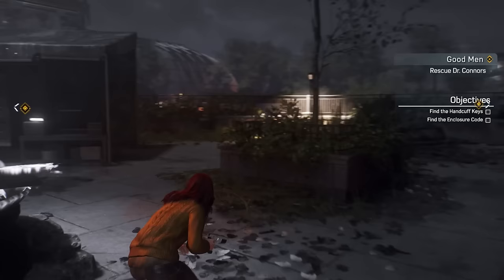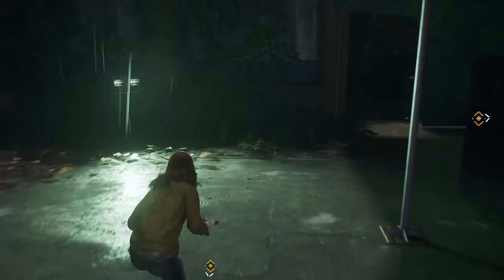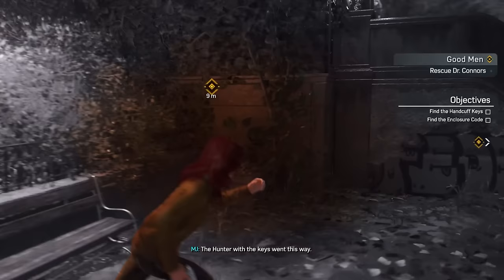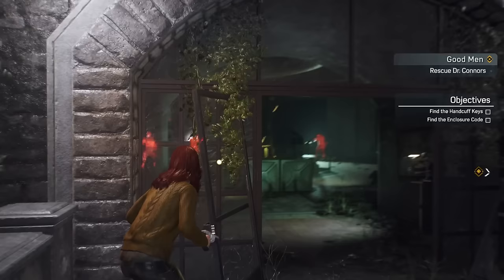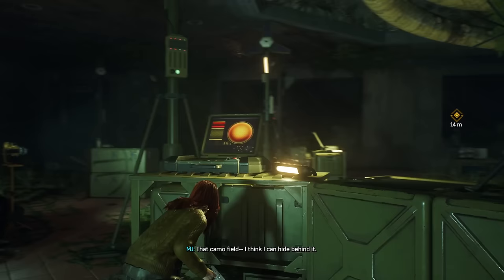Guess we're headed over there. Was there anything else to check out in this little tent? Doesn't seem like it. All right, oh, I can sync up here too, cool. Always good to have multiple ways to go, especially if we need to back out of here. Getting close. I don't see anyone else. Oh, but in this room, there's tons of people. Okay, let's sneak in. There, he's got the key. That camo field, I think I can hide behind it.